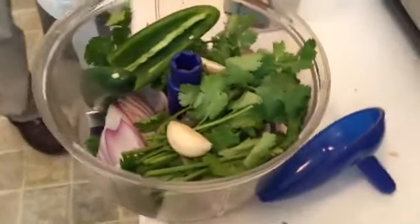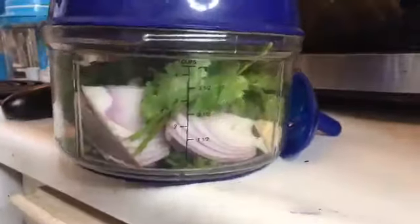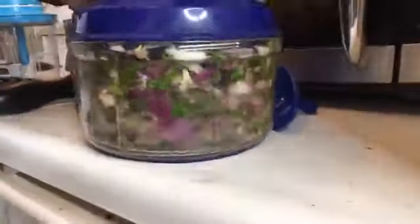All right, so all we have to do, every time I turn the handle, the blade is going to go around 4 times. And like I said, the new Quick Chef in the catalog has 3 blades. So watch this. Oh wait, there's silicone on the bottom. You can do it either way. It goes both ways, doesn't it? Wow. I can't believe I had this in my cabinet and I just didn't use it. This is incredible.